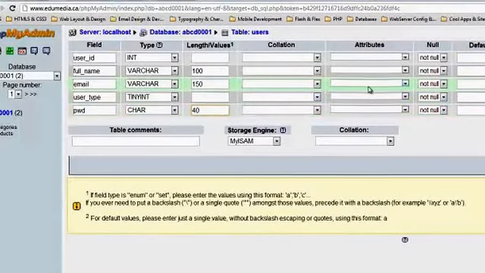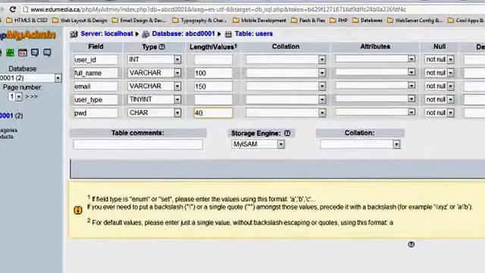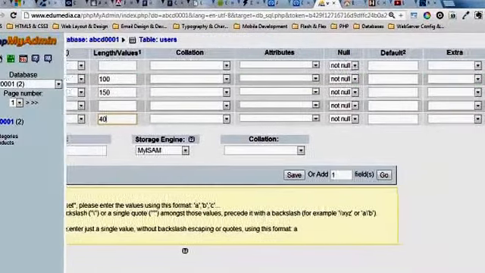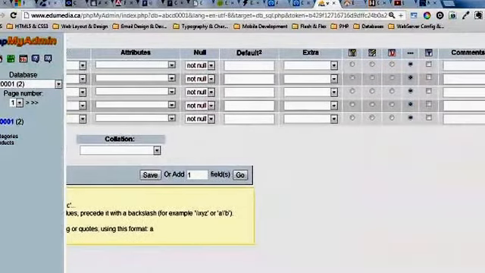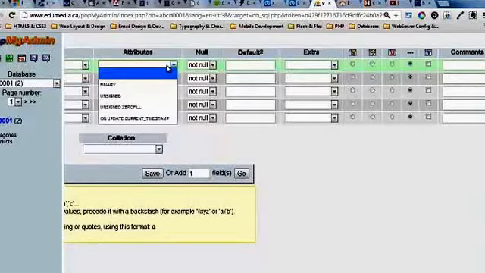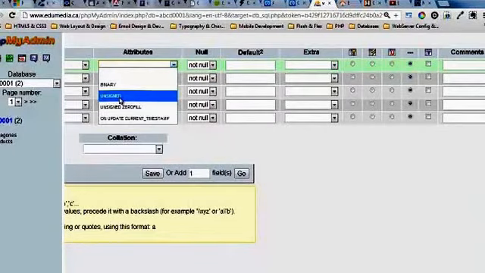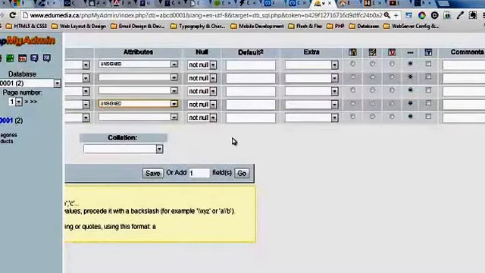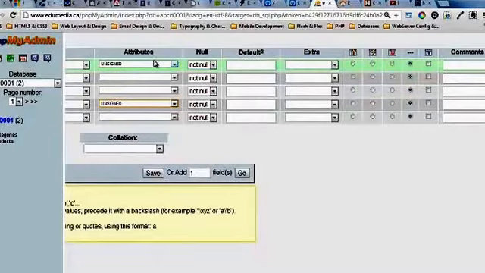Now these other columns, what we want to do here, let's see if we can shrink this down a little bit. And we'll scroll over. There we go. Now for the first field, that was our user ID. It is an integer, it's a number. So I'm going to say unsigned for that one. For the user type, I'm going to say unsigned for that one. Unsigned means there's no negative sign that can be used in front of it, so I'm only dealing with positive numbers. User type, user ID, those are only ever going to be positive numbers.